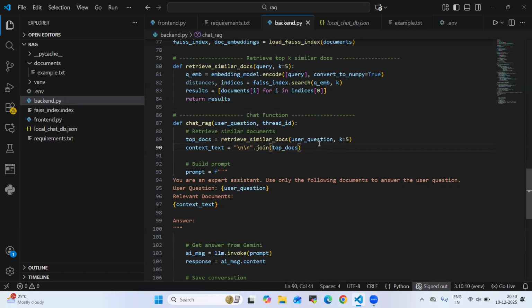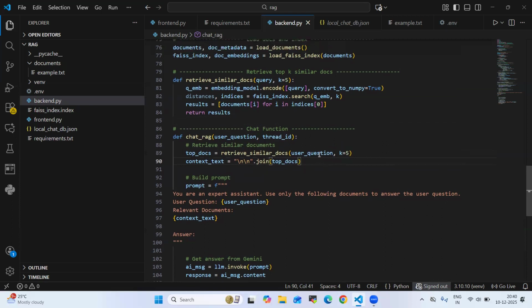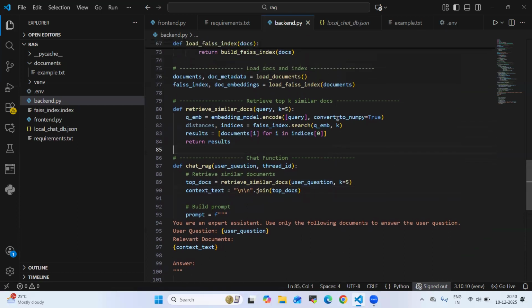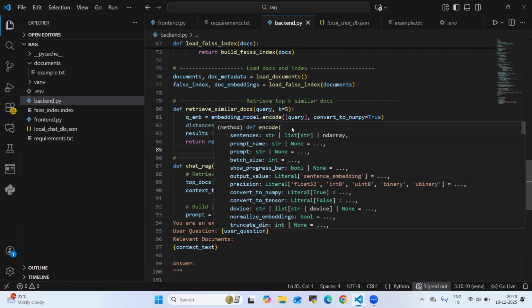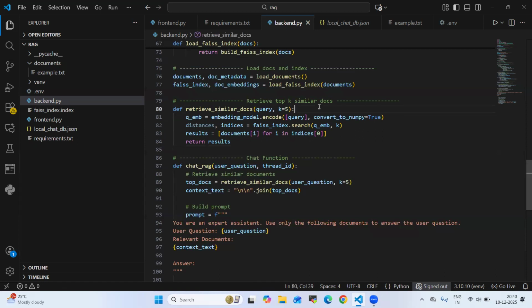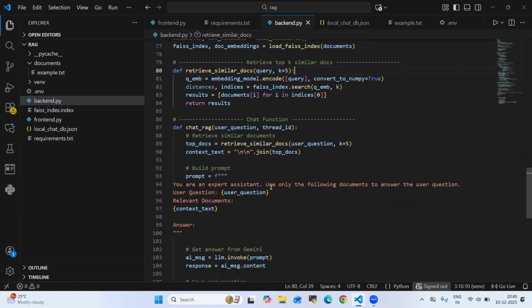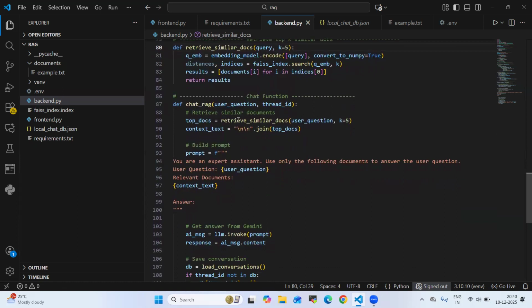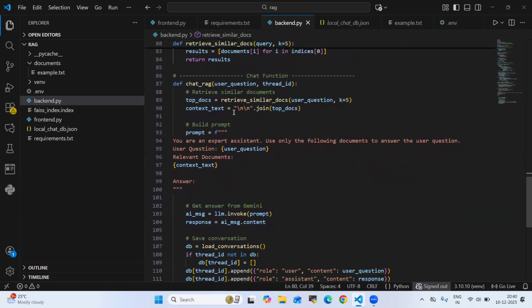From RAG, as we know, RAG stands for retrieval, augmentation, generation. So till now, what I have done is retrieval. I have passed the document, I have made the chunks, and I have converted that text into embeddings. I have stored it in a vector store, and I have asked a question. That question will also be embedded, and I have searched for the top similar embeddings to our question, and I got an output for the user question. So till now what I have done is retrieval. I have retrieved the context.